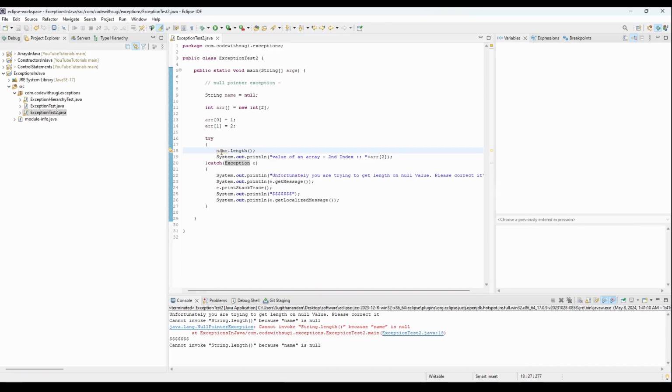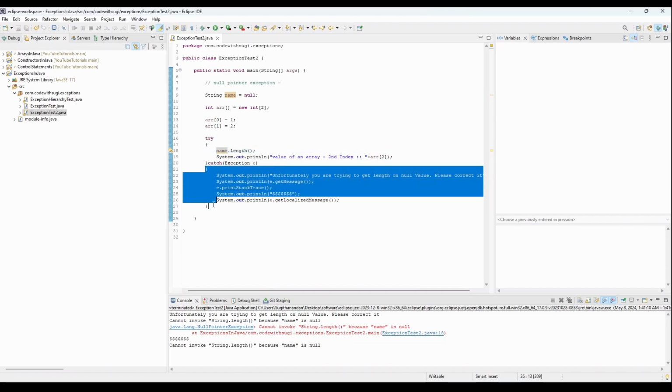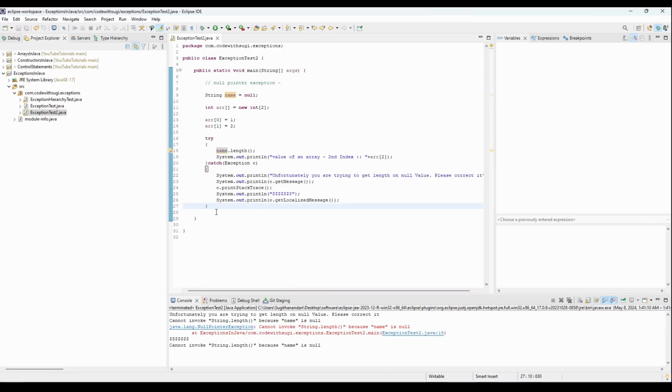So the understanding which we are getting from here is, whenever an exception happens, the control is directly given to the catch block. Then whatever we have in the catch will get executed. Then again the control will not be given back to try. The control will be moved to after the catch block. That is, it will directly look for what is after the try catch block. If there is anything, then it will execute.